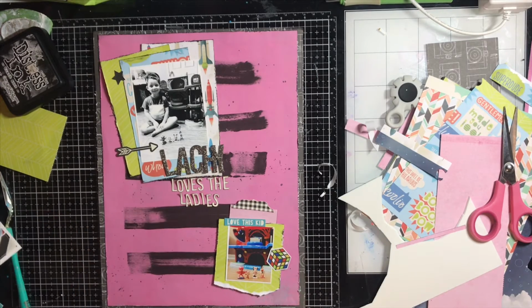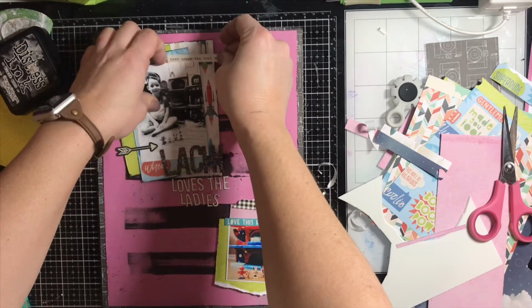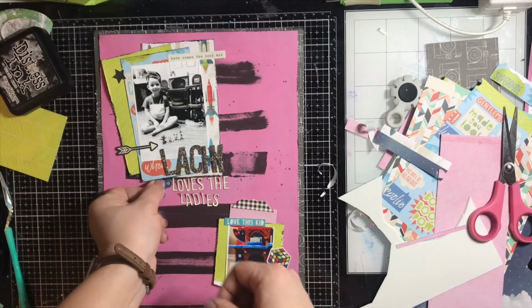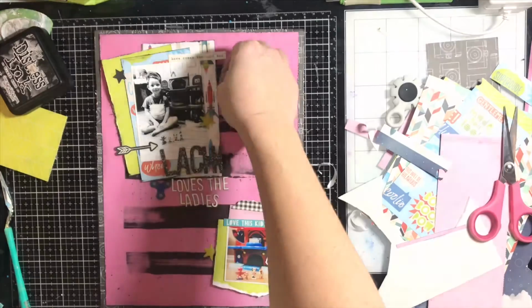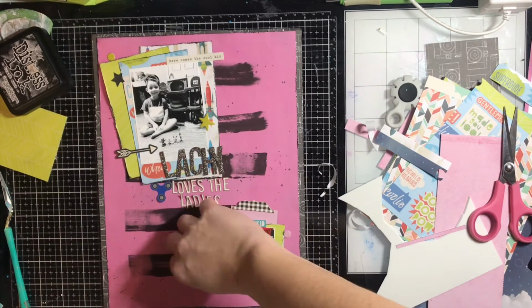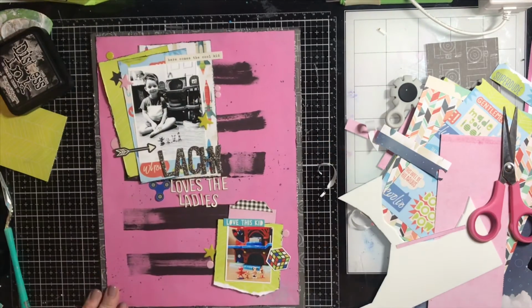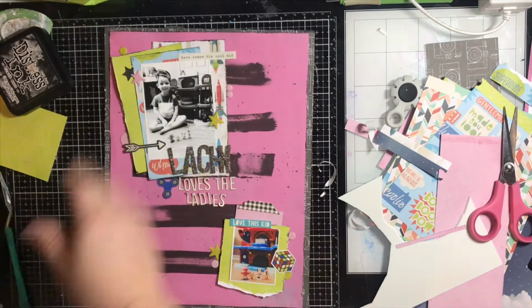And then I also use Field Trip by Chamel. I use some thickers from that. I really just used the stars and dots from that collection. I didn't use any of the words. But there were a few toys on the Little Dude sheet, like a fidget spinner and a Rubik's Cube. Since he was sitting there playing with toys in the playroom, I added those. They don't always have to go, but. And so I'm adding the lime green dots and the pink dots and stars from the Field Trip collection.